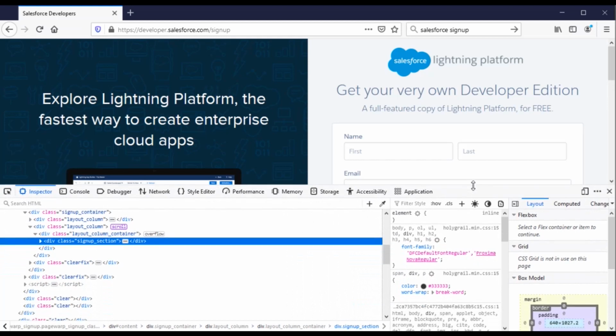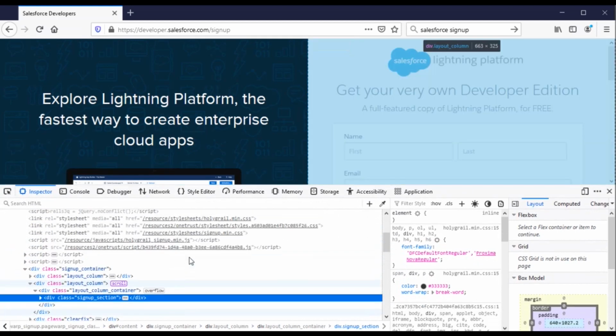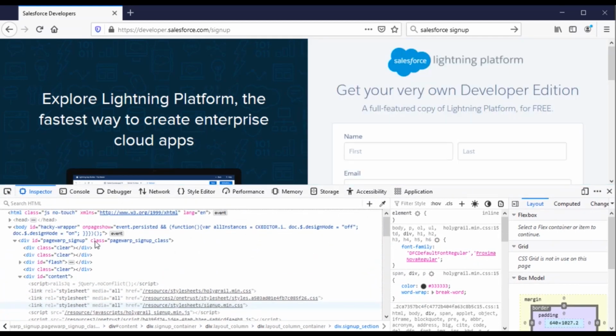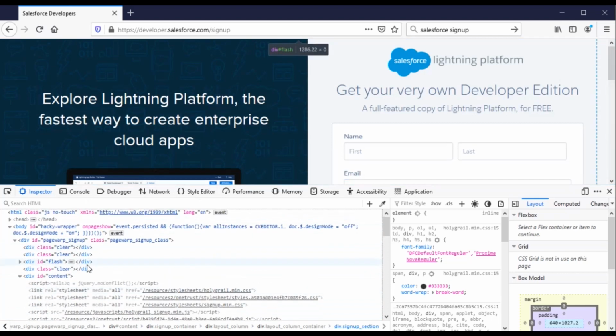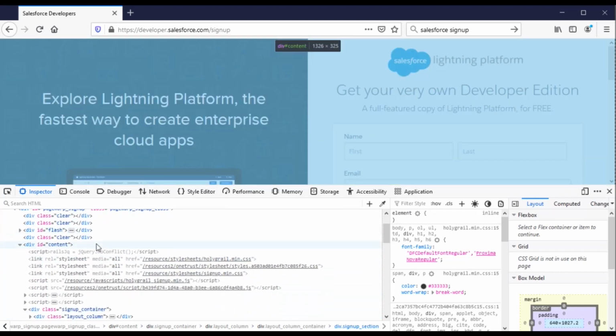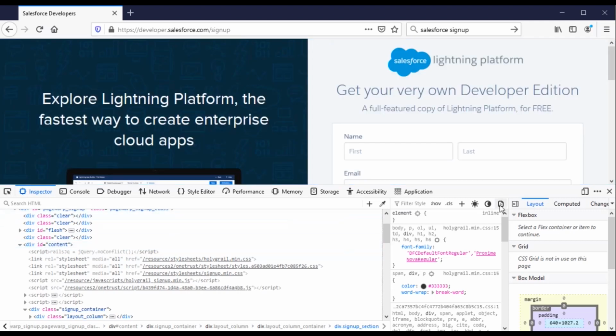Here you can see some HTML code related to this website. This website is built by a number of lines of HTML code, right? So here we can say that it's a DOM.